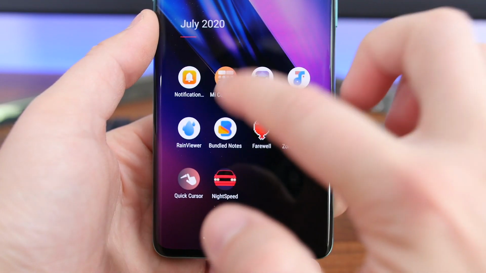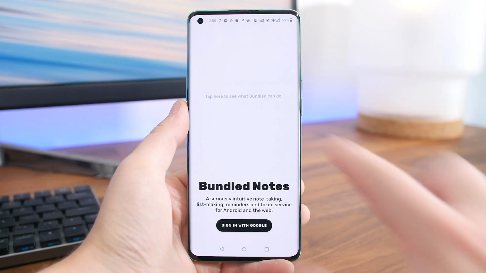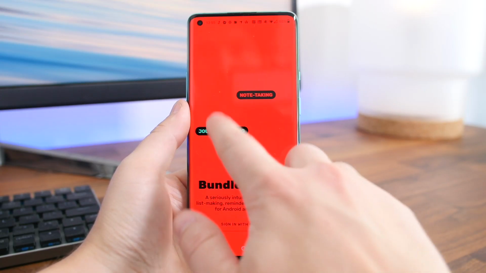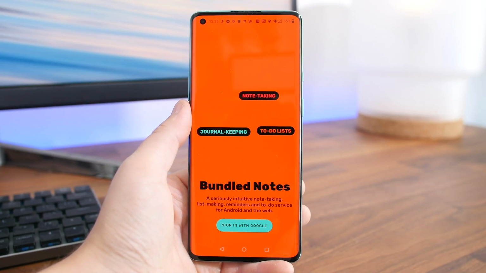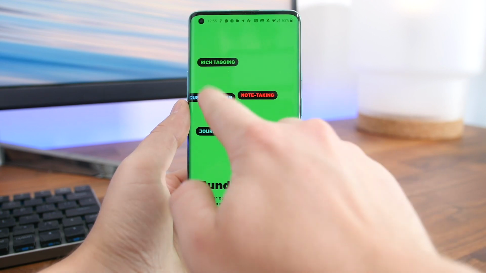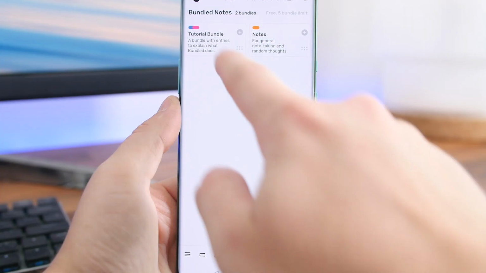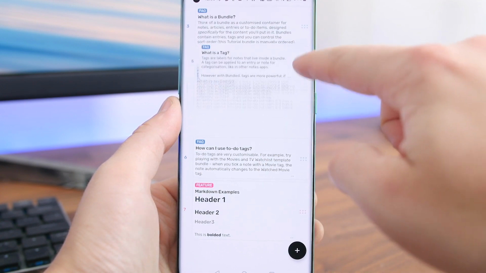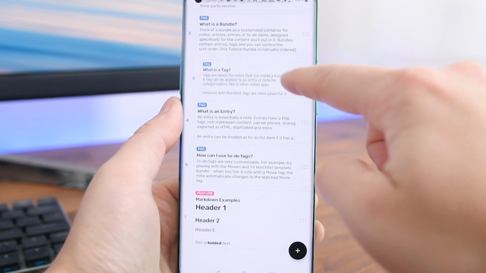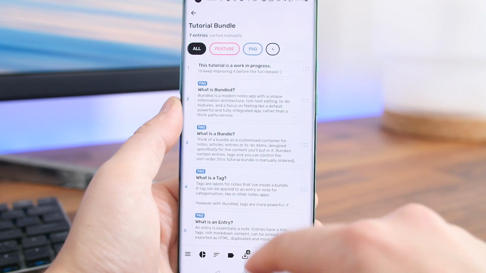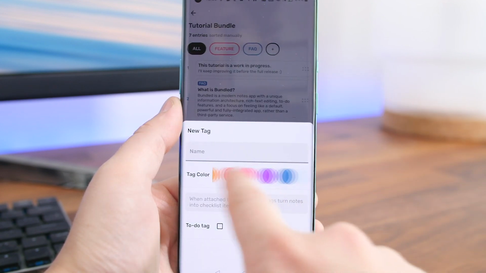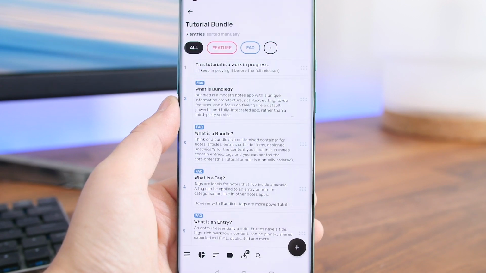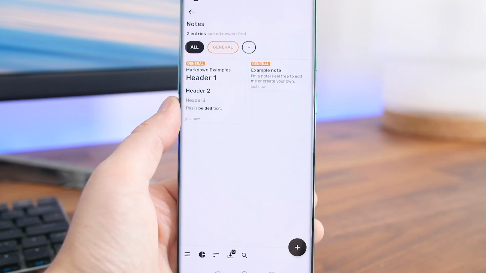Bundled Notes is a brand new note-taking, list-making, to-do app. Basically, it does it all, and it syncs across your devices and soon will be accessible via a web app. It's actually currently in beta, so not every feature is available as of yet, but what caught my eye was just the dark and light modes and all of the formatting options. This is a do-it-all note-taking and writing app that I can highly recommend.